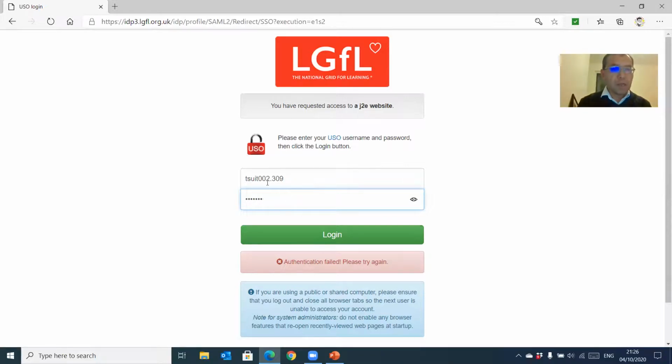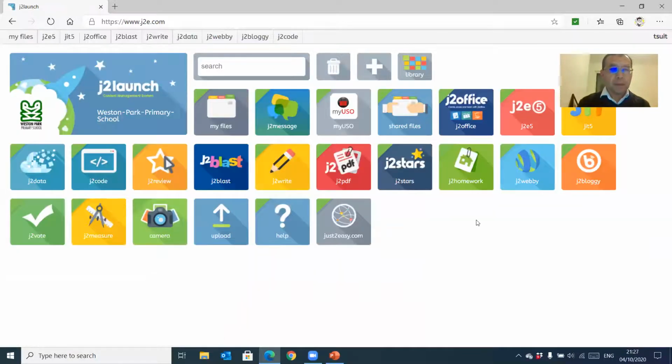Now, if you try too many times and this London Grid for Learning password system doesn't like it, then it will ask you to wait for a few seconds to a few minutes to try again. This time I'm able to log in correctly, and this is the j2e.com website.